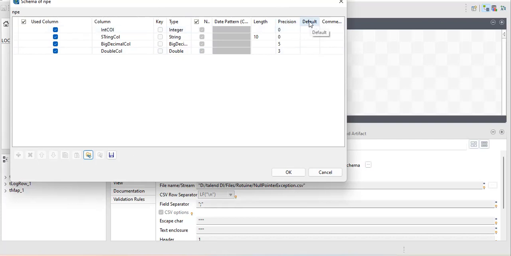This default column is for the value in case no value comes from the column. You can select any value in this default column, and this is also considered a way to avoid null pointer exception. In case a value comes from this column as nothing, in default you can use 0. In a string you can just type null. Similarly for all the columns. So one practice is to provide the value in this default column in your schema. This is the first point.